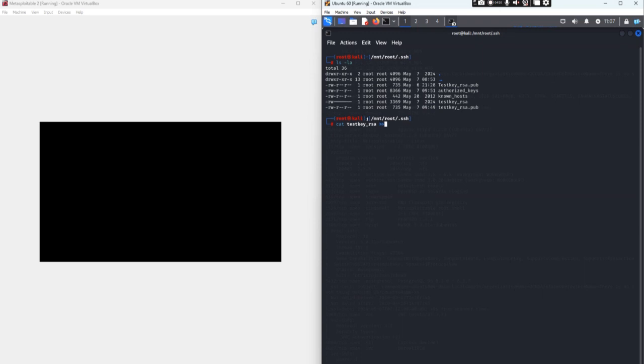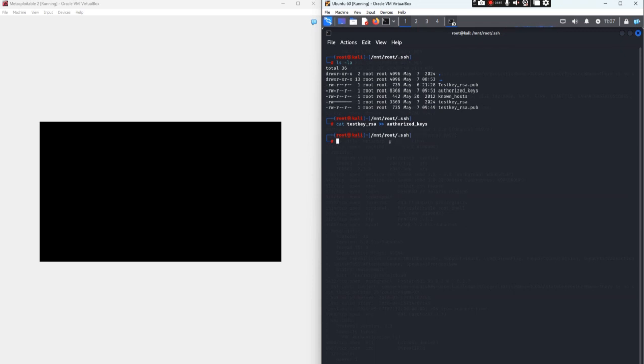We want to append it with these arrows here into our authorized_keys. It's an underscore, and there you have it. Now we know that this test_key_RSA has been added into the authorized keys. Now from here we will be able to perform an SSH on our target machine and gain access.